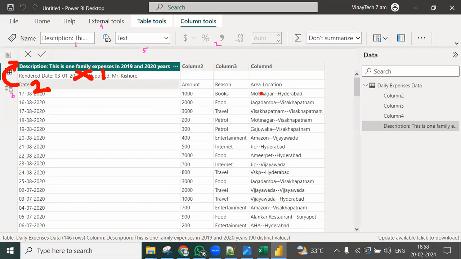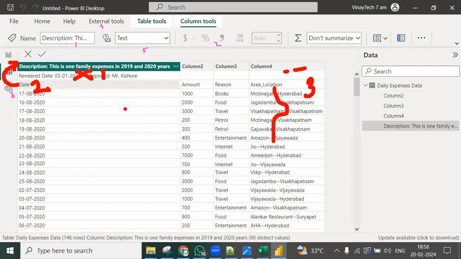Next, area and location are combinedly available. If you want to analyze area separately and location separately, you need to split the data based on this. There is a hyphen available, or 2 hyphens. You need to split it so that area and location are analyzed separately. That is the third one. So this data is not in proper shape.